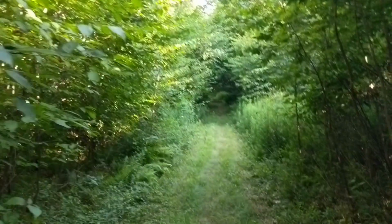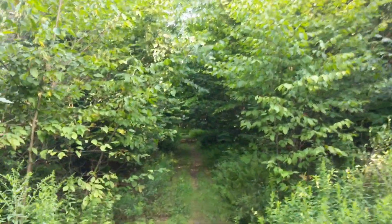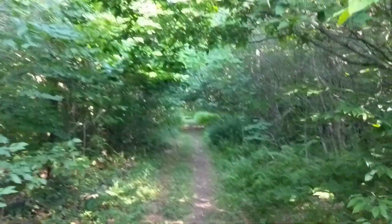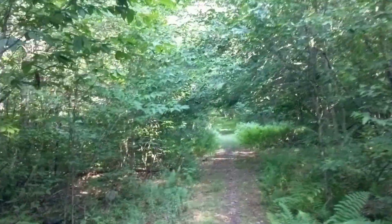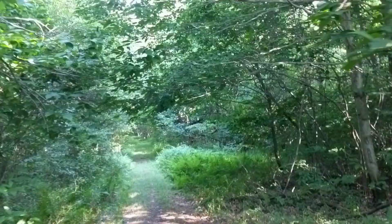You can make out the gate right there. So just got down to the corner of Phelps Road. And I never noticed this gate, because I'm not usually going to head in that direction where I can see it. But this trail looks pretty decent. I'm sure it's probably used for snowmobiles, and this probably goes out the backside of the forest. But I know that Sand Springs Creek runs past here, and you can kind of see it from the road. I couldn't really get a good shot of it, but you could see it from the road, and it's pretty good size. I don't know if this takes you down to it, but this may go back to another campsite.